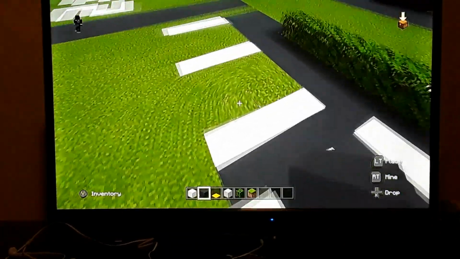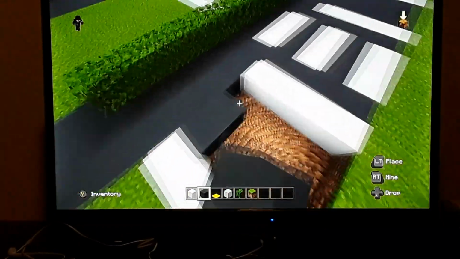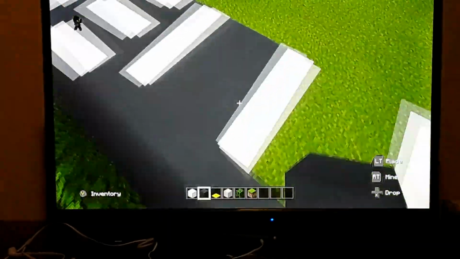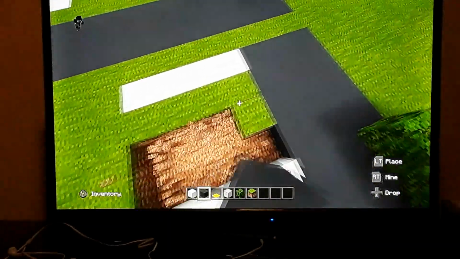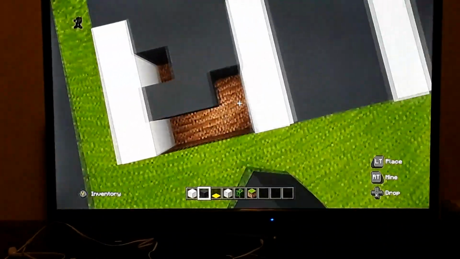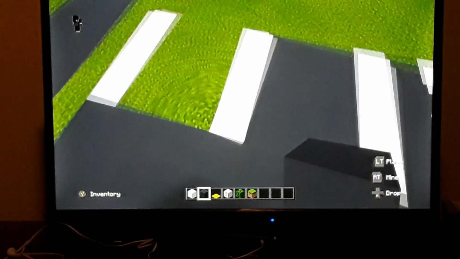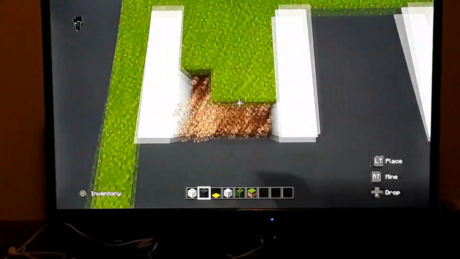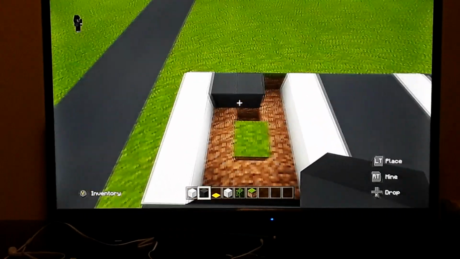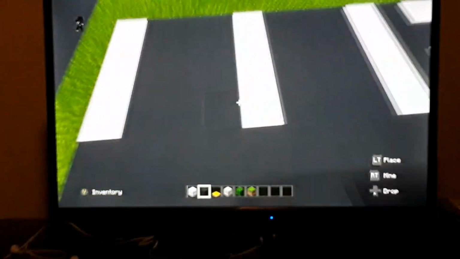All right, we're gonna come up here. All right, and then I'm gonna put this here. And then we're going to put the gray concrete. And we're going to do this on the other side here. Alright, and then once you've done that, you basically have the parking lot almost complete.